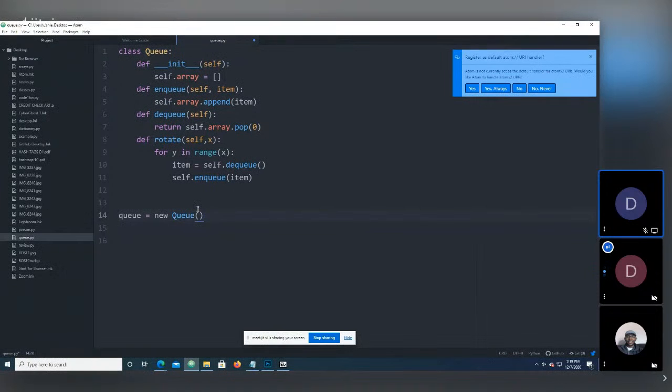You said we're about to use the init function? No. The init function is called every time you do a new instantiation. Okay. So Q equals new Q. Right. Exactly. Q is the main structure.